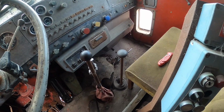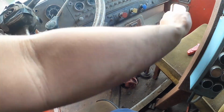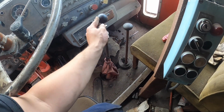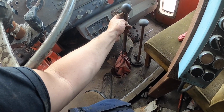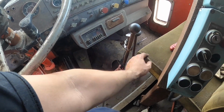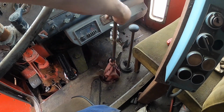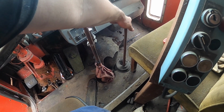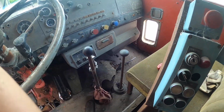I'll just double check where the camera's. Sorry about that. Low direct. See the main 10 speed, and then I can have the overdrive shifter here, or possibly, yeah, can't go there because it could possibly go there. Actually, there's just enough room. That's in its full rearward position, and there's room there for a third stick. That doesn't actually do anything at the minute. If you watch the other video, the whole linkage is rotted off the transfer case, which is great. Yet another job.